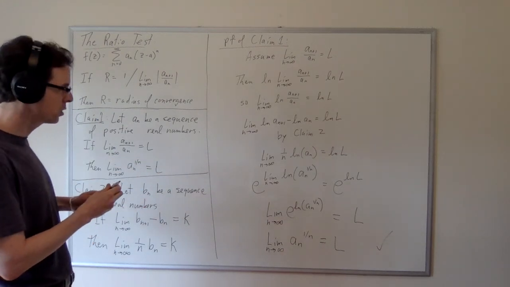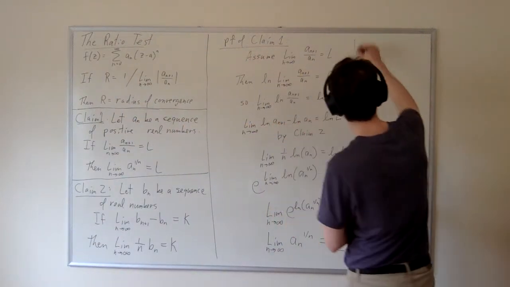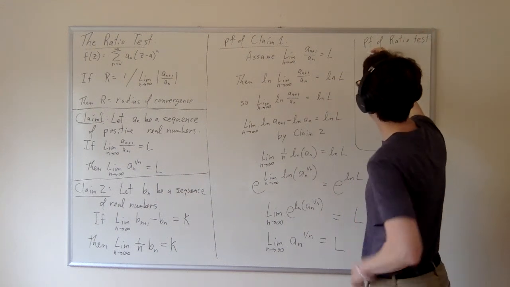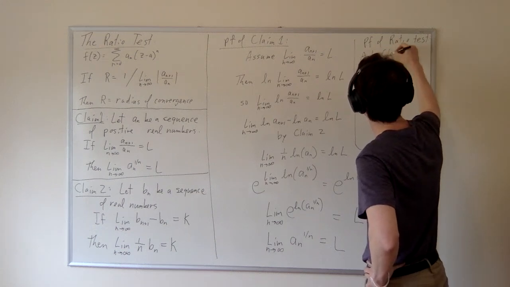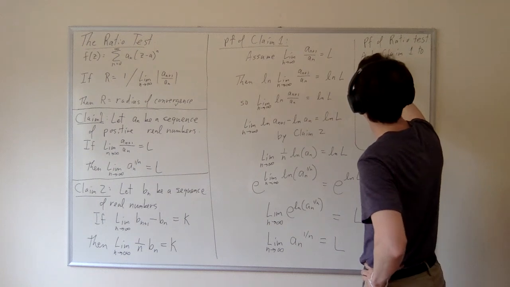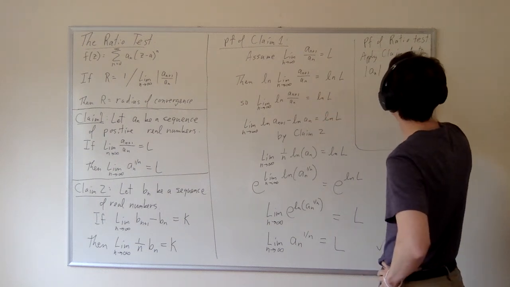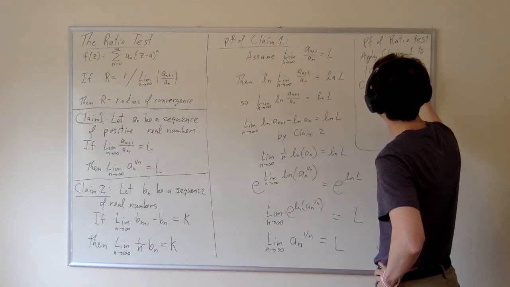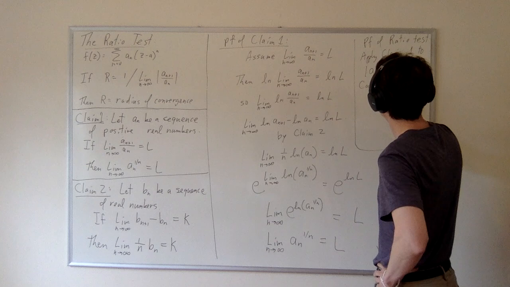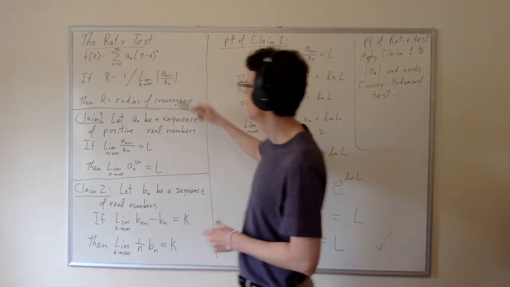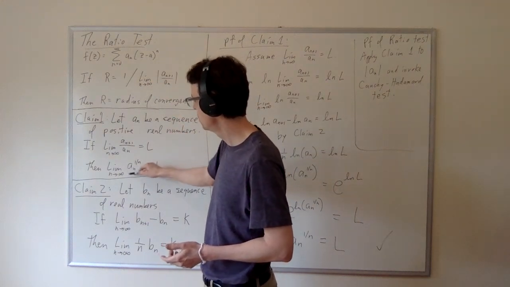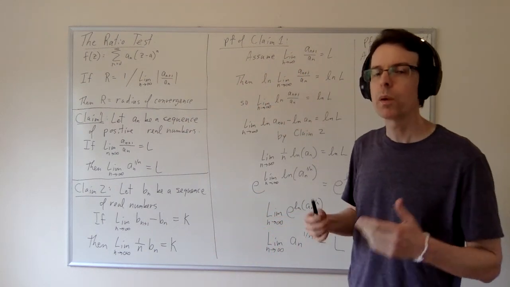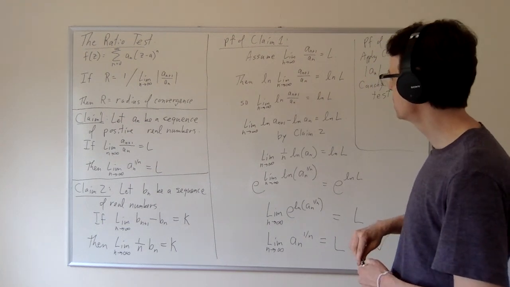Now, finally, just for the record, let's write down that the proof of the ratio test is that we apply claim 1 to the absolute values of the a_n's in the ratio test and invoke the Cauchy-Hadamard test. So that proves that this limit, which is asserted in the ratio test, is actually equal to the limit which appears in the Cauchy-Hadamard test. And so we just lean on the Cauchy-Hadamard test to conclude that R is the radius of convergence with everything that that entails. And that is the proof of the ratio test.